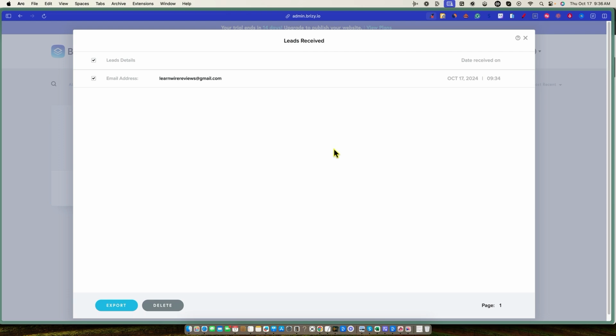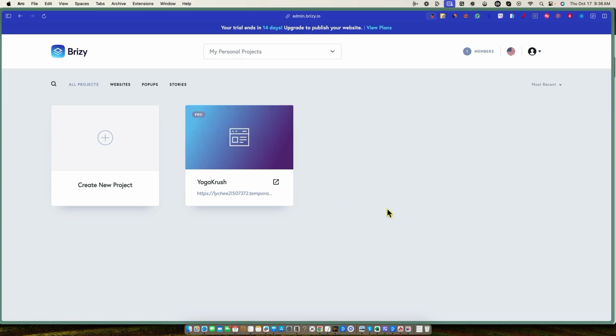And then also, if you are going to do this manual export once a week or once a month, I would like to see something in here that basically says you've already exported these 100 leads and here's where you left off, right? Something like that to make it easier for you. Okay. So overall, pretty cool stuff.